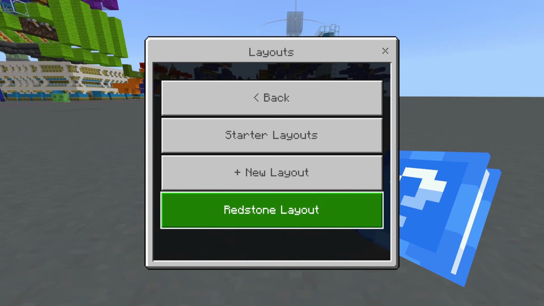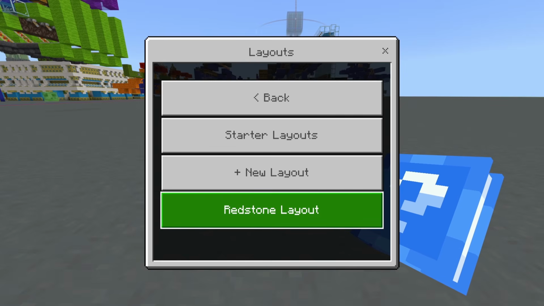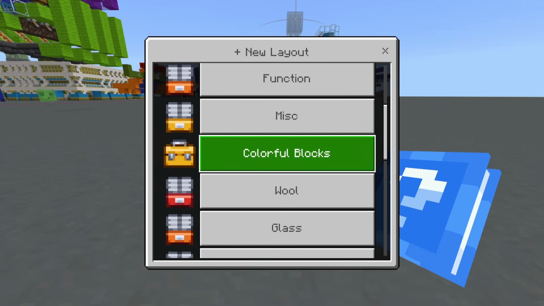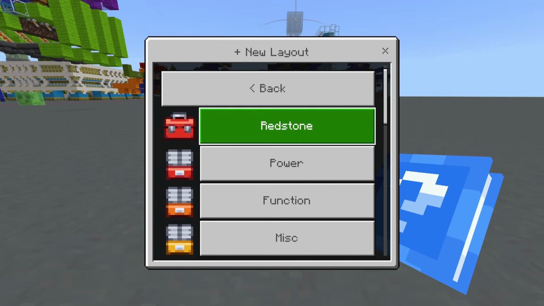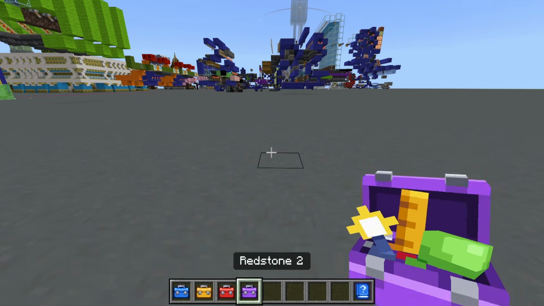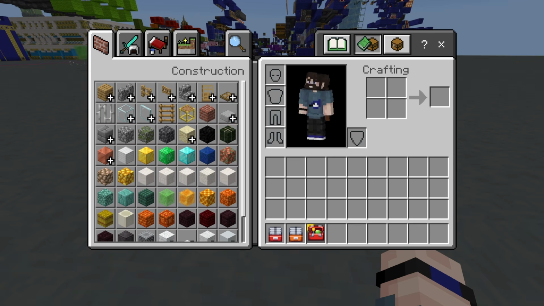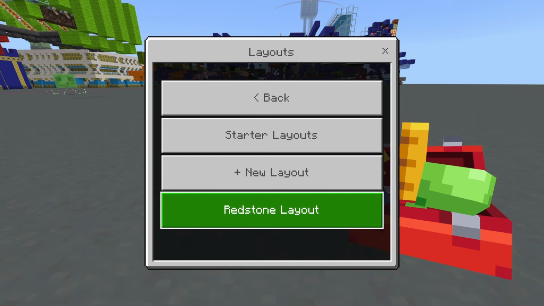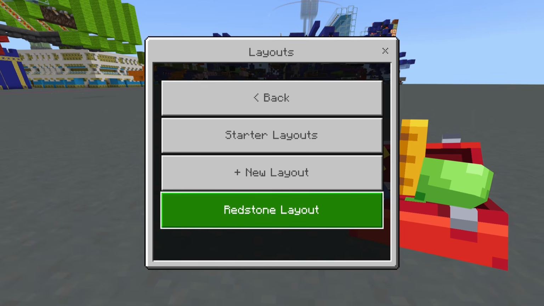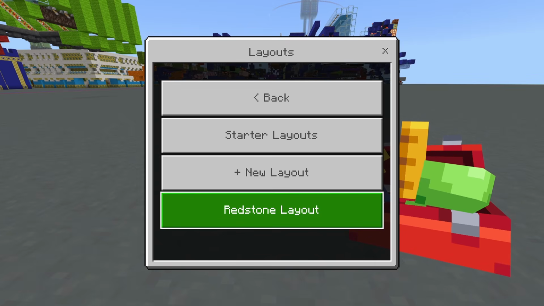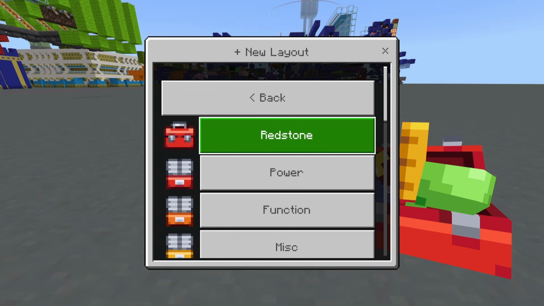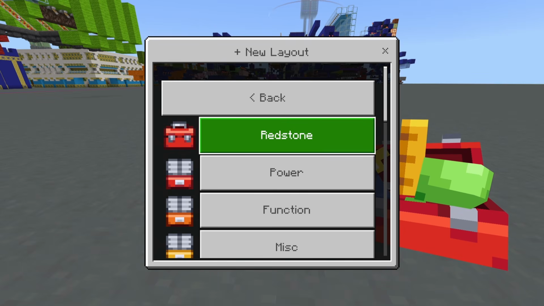It will always load the same thing regardless of the toolbox. These options in here are flexible. So if I take something out of my redstone toolbox, let's say I go in here and I remove this tray entirely. Let's just take it completely out of the toolbox. If I load this layout back up, it's going to reapply that tray because it's saved in the custom layout, but it's no longer saved in this redstone toolbox. I hope that makes sense.